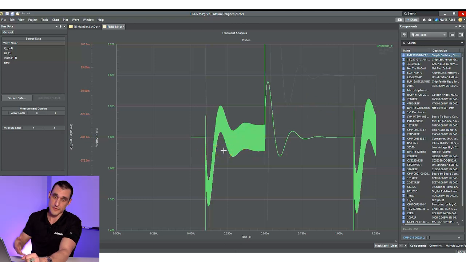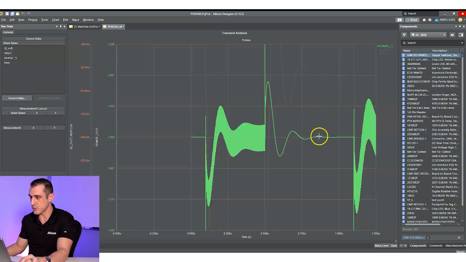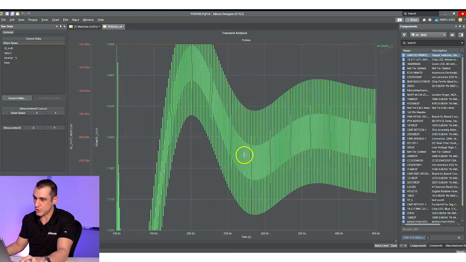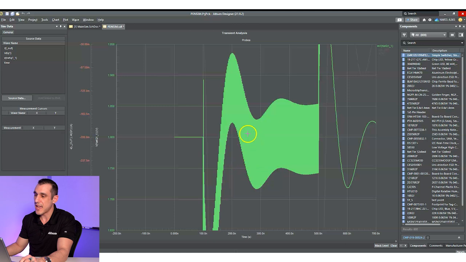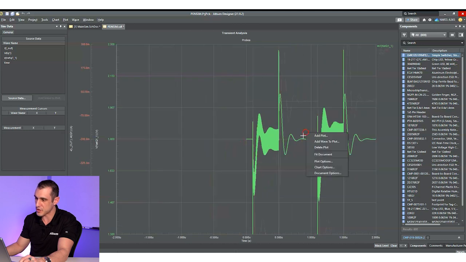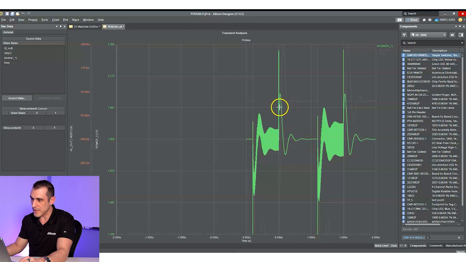So basically current is flowing through the load. And then here is where it switches off. You basically got two frequencies that are active here. You've got a low frequency and you've got a really high frequency, and that's why this wave looks like this. And then in the other case, you've just got a low frequency and you can see it decays. But what's really important here is how far this excursion goes above the desired voltage.